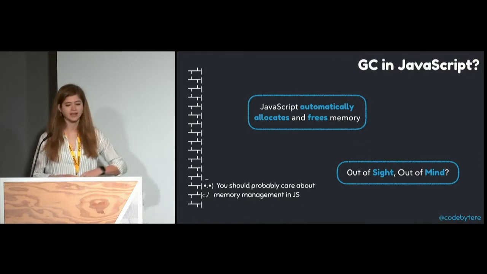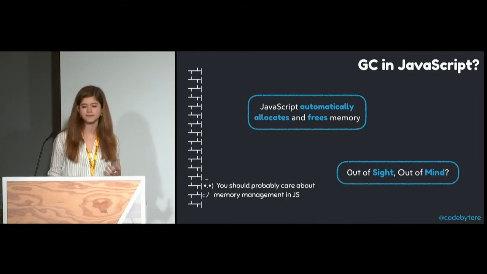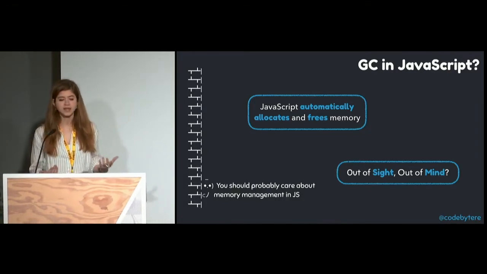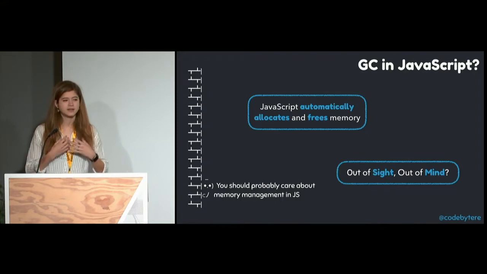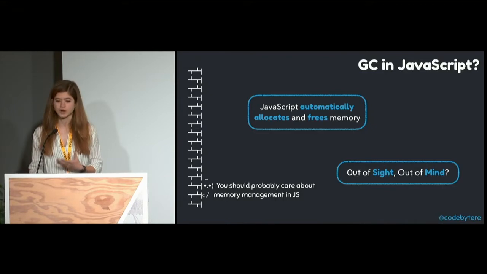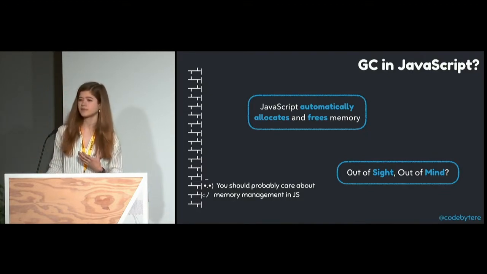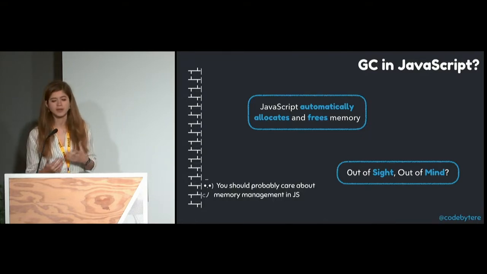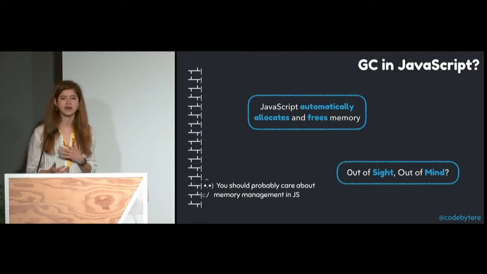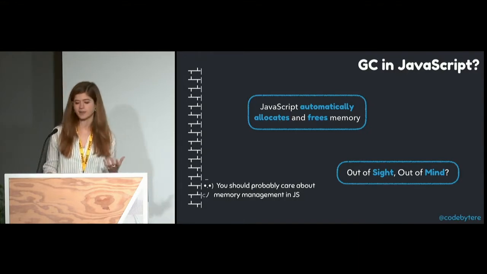As a higher-level language, JavaScript automatically allocates memory when objects are created, and then frees them when they're not being used anymore. This automatic nature, while helpful in reducing the cognitive overhead as users write code, can also be a potential source of confusion. It can give developers the false impression that they don't need to worry about memory management. And while they don't need to worry about memory management in the same way as they would when writing something like C, it's not really to say that you can keep it out of sight and out of mind.